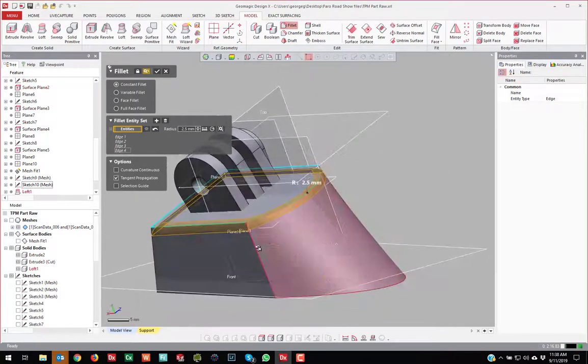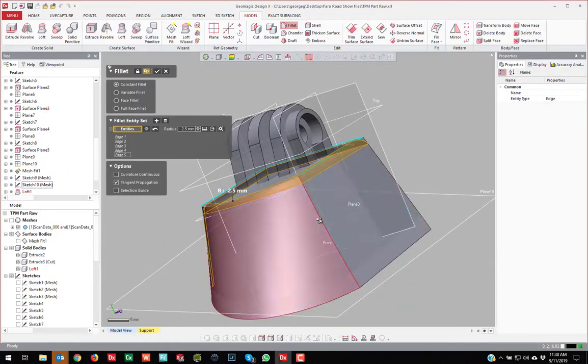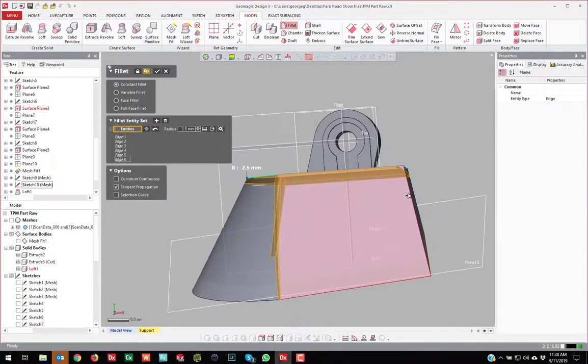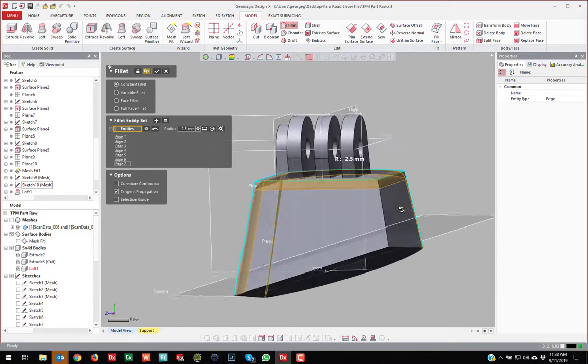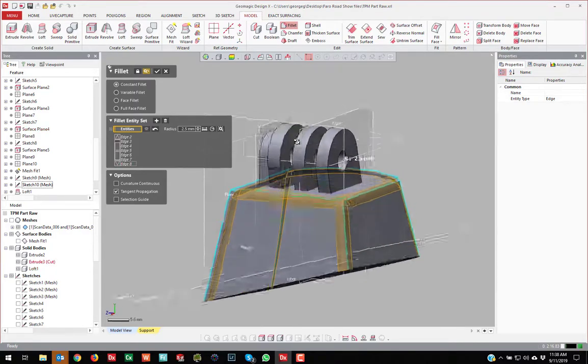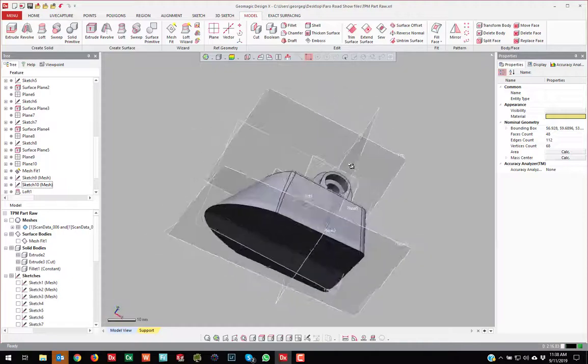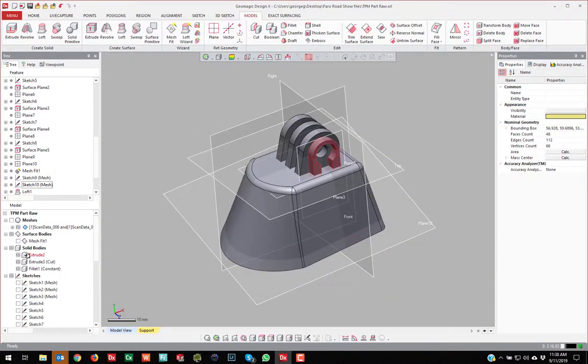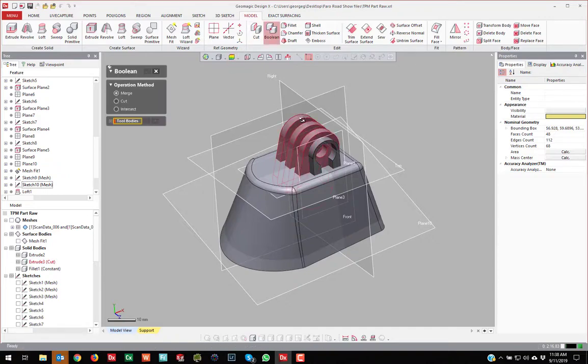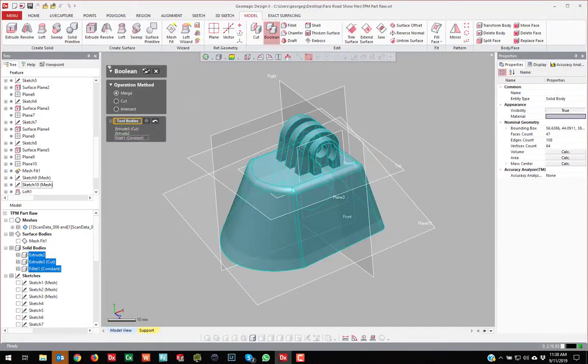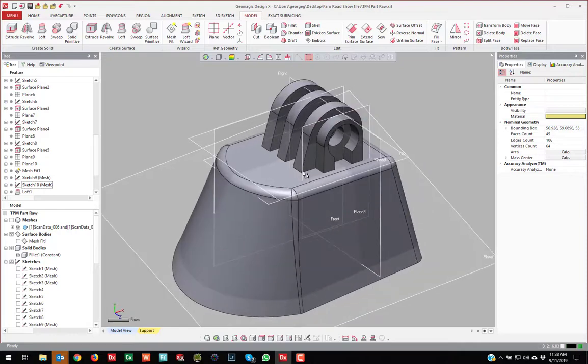Override it to a nice nominal number. And then you'll see that I'll go ahead and apply the fillet all the way around. And then go ahead and take those other CAD bodies, because I left them as separate bodies, and we'll just Boolean everything together to create one solid.